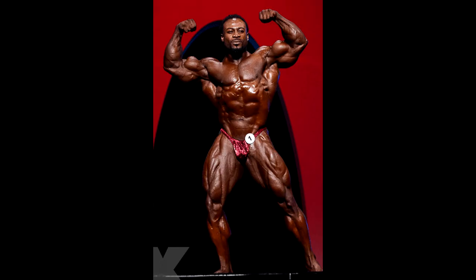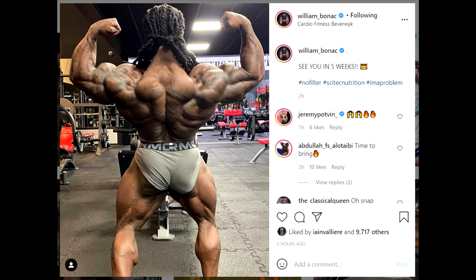Look at the size of the arms. The most important thing he needs to improve on is leg fullness — last year and the year before he had some leg issues. I think he tore a quadriceps, and he wasn't able to train it very hard, so he kind of lost the leg mass in one leg and let the other one lose a little bit too for symmetry. But from the back right here the legs don't look small, the glutes look shredded, the hamstrings as well. The back looks super mature, super thick — it's gonna be hard for anybody to dethrone this guy from his Arnold Classic throne.